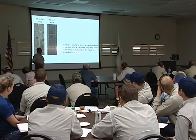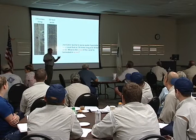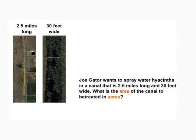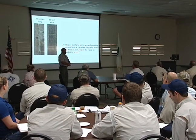First problem we got is a canal. And the number one thing you do, and you heard it in grade school and in middle school and in high school and in college, and you'll hear it again: read the question very carefully. Joe Gator wants to spray water hyacinths. These are emergent plants. It's going to be a foliar spray in a canal that is 2.5 miles long, 30 feet wide. What is the area of the canal to be treated in acres? That's pretty easy.